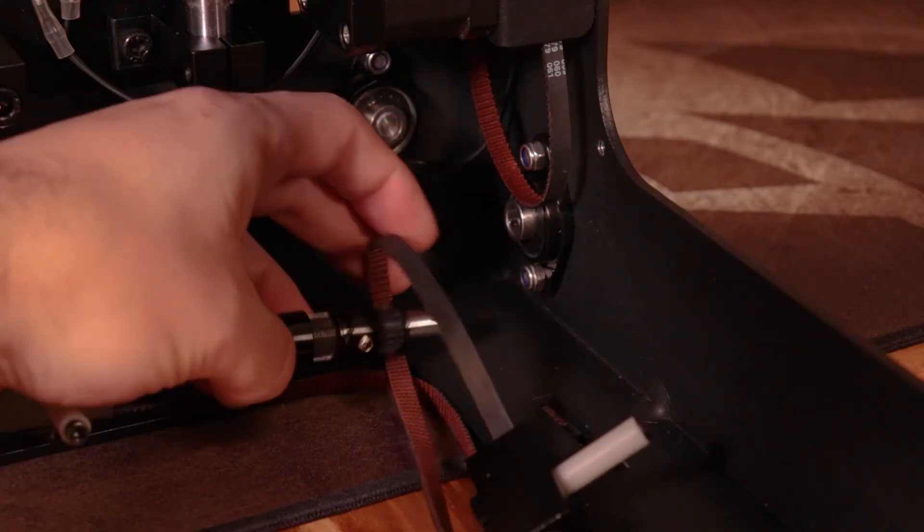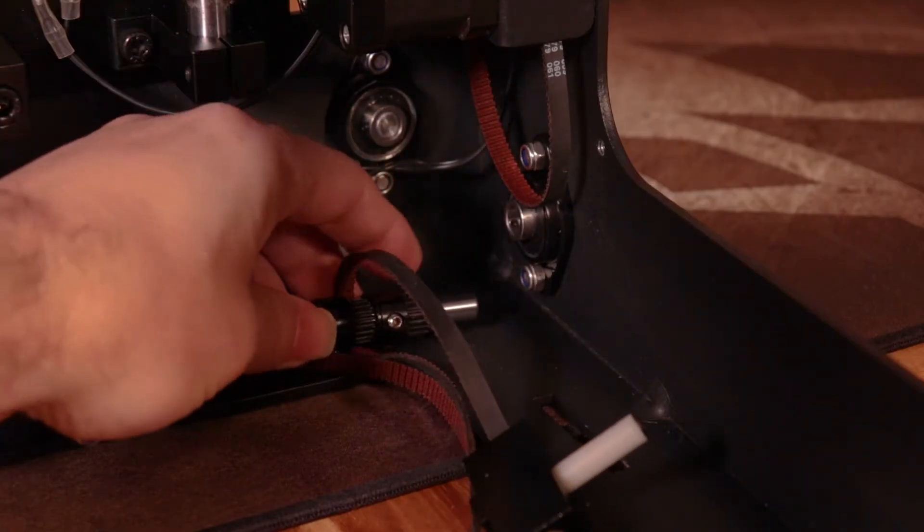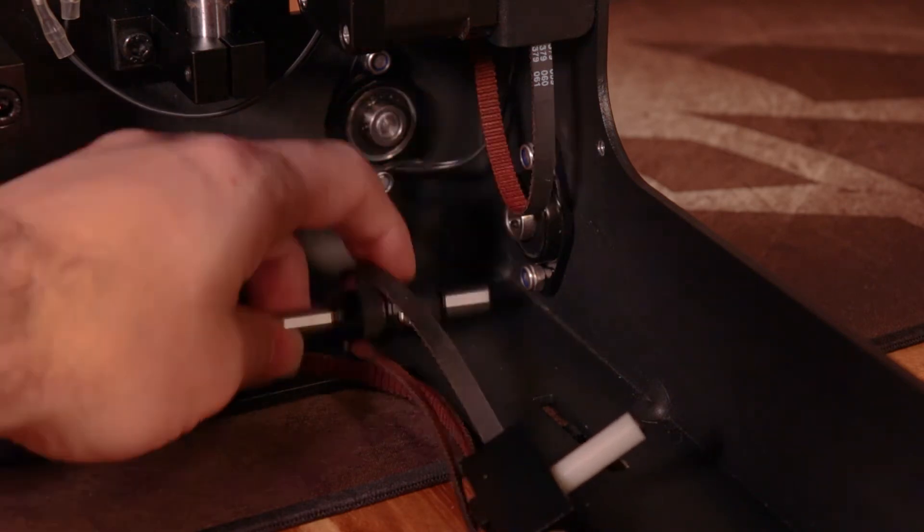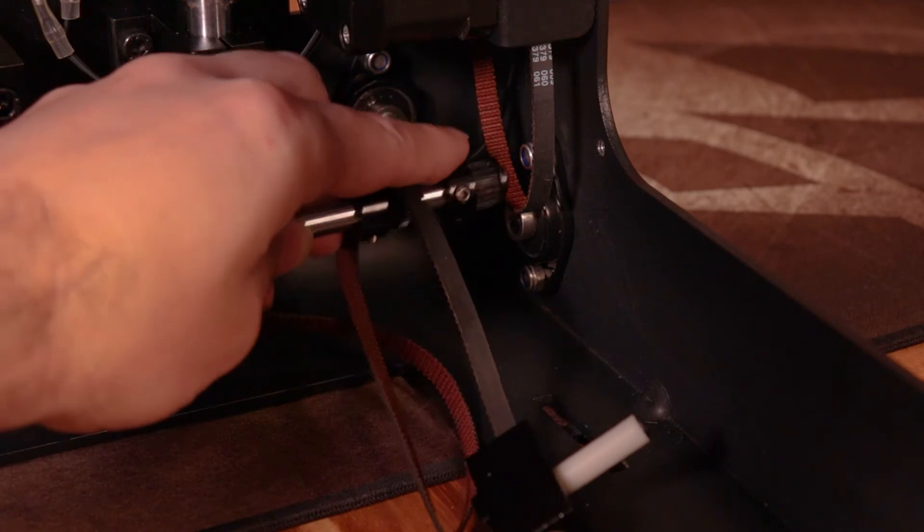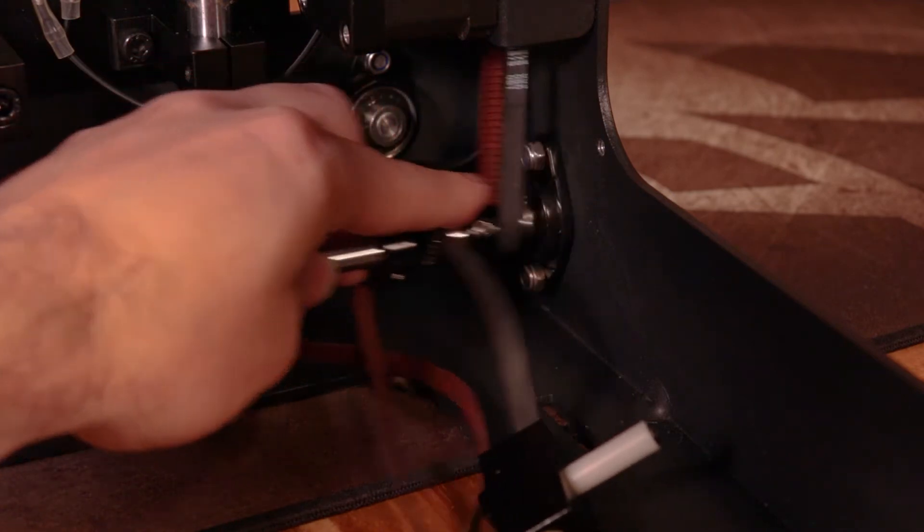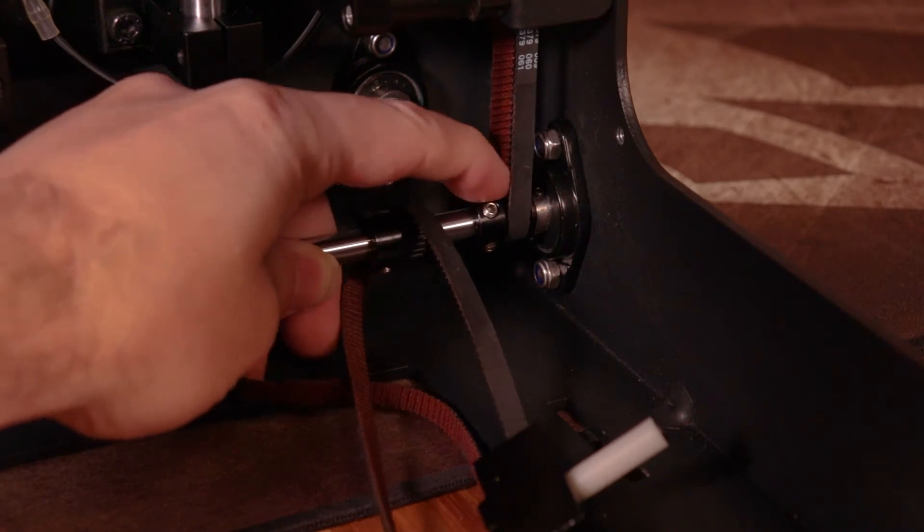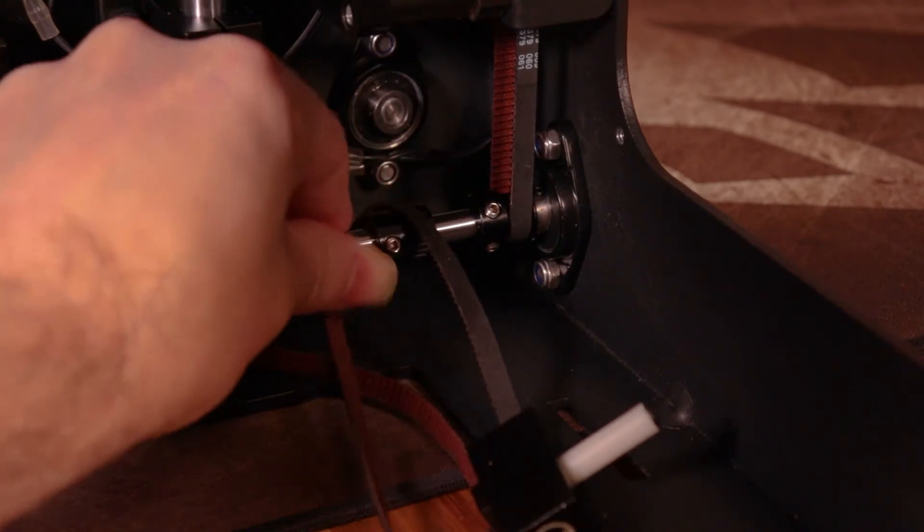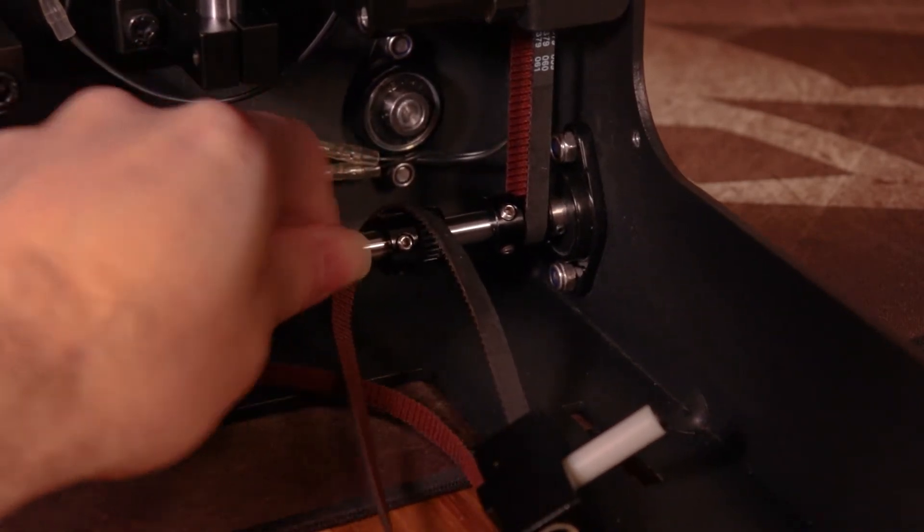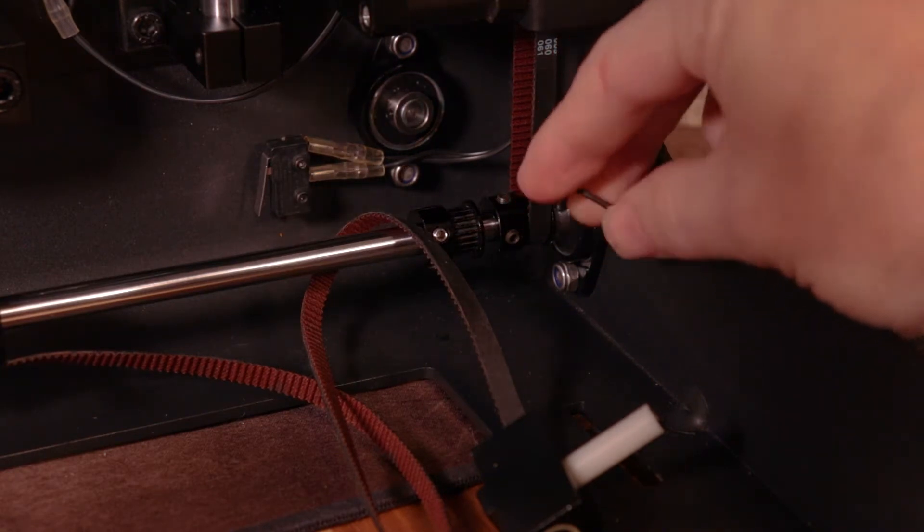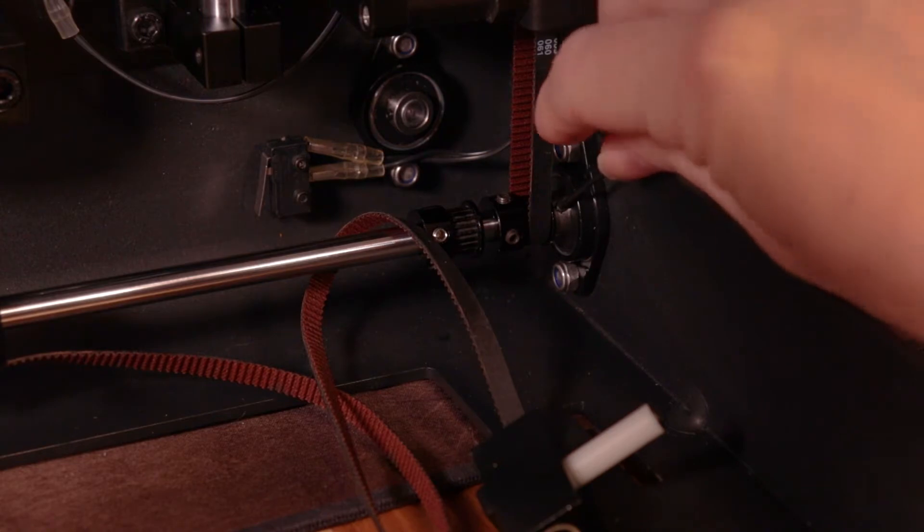These are in the same orientation as the first one with the teeth on the right side. Next, loop the right side belt around the rod and pulleys. Again, making sure that the teeth point inward and the belt isn't twisted. Now slide the farthest right pulley to the end of the rod and set the pulley onto the stepper motor belt. Then slide the rod the rest of the way into the case and into the bearing on the right. And finally tighten both of the set screws that hold the rod in place just to keep it from sliding out during the next steps.